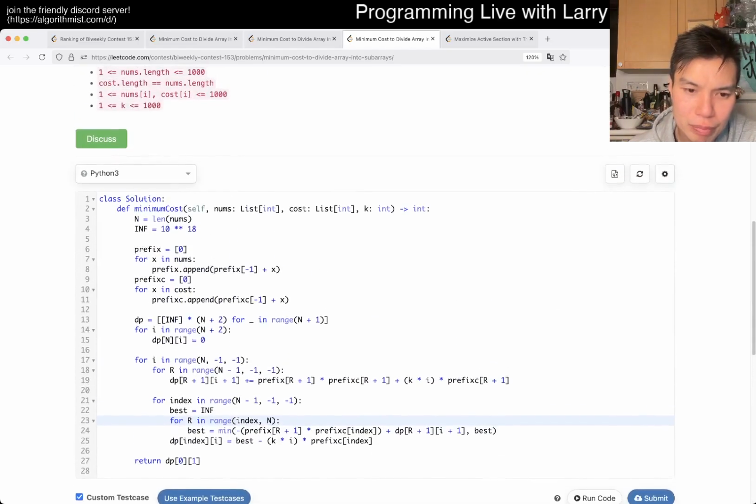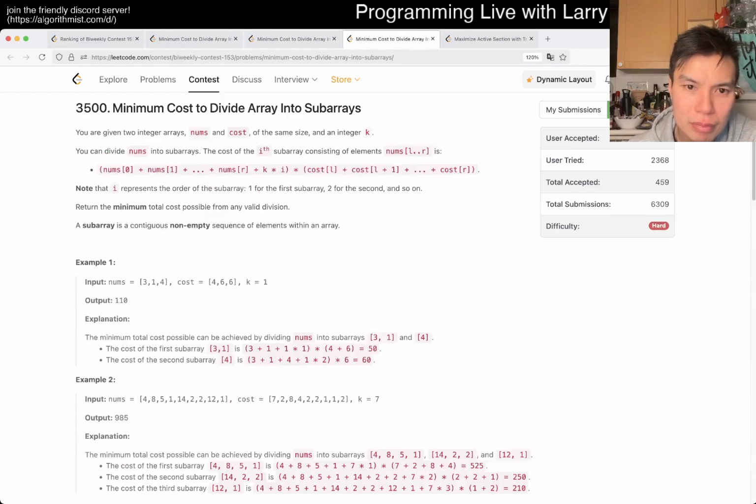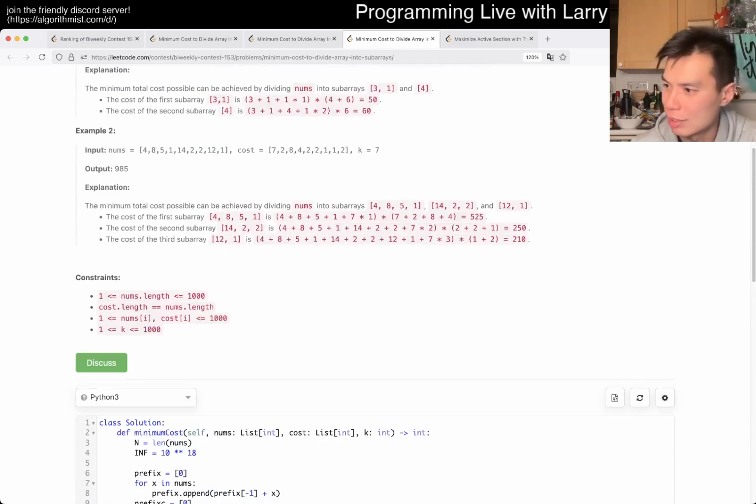But is there a thing that we can rely on? The K times I part is a little bit awkward for sure. Is there a tighter bound that gives us timing?